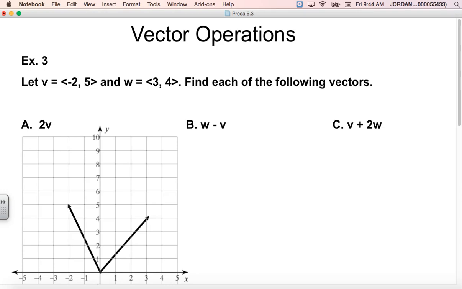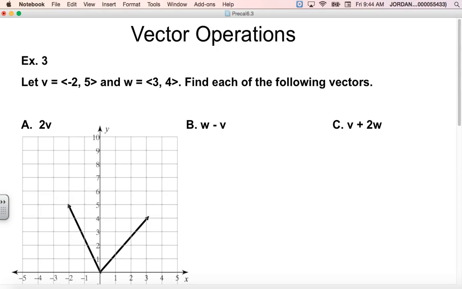All right, so first let's look at how to graph a vector. So if we look at the vector v, which is -2, 5, then if you draw that, the standard position of a vector is the initial point being at the origin. So you can see this vector right here on the left would be vector v, because it starts at the origin and it goes left 2 and up 5. So you're just using those x and y coordinates right there as an indication of where the terminal point is.